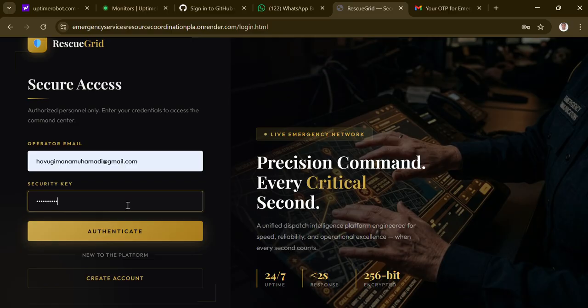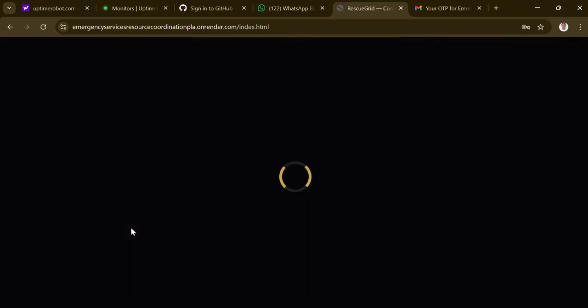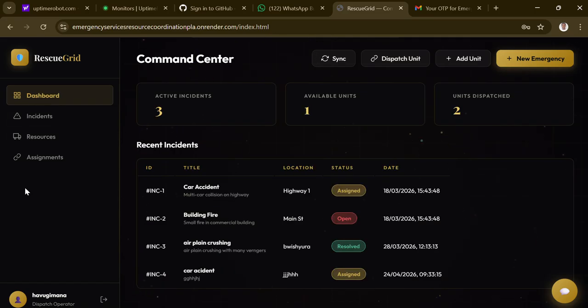On the dashboard, notice the difference. At the bottom left it shows the dispatcher operator's role, and in the sidebar the manage users option is gone. Dispatchers cannot manage accounts. The bell notification icon in the top bar is also not available. The dispatcher has a limited but focused set of tools for the job. The dispatcher can view the dashboard and monitor all active incidents.